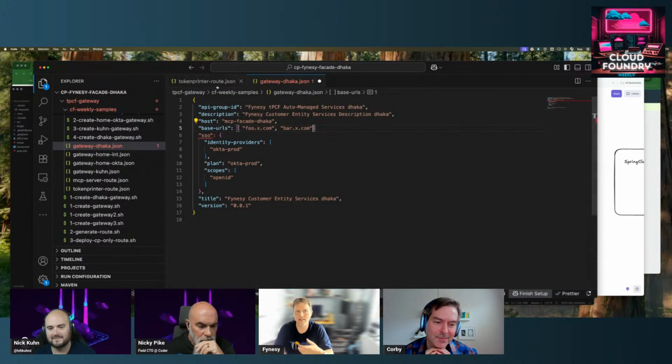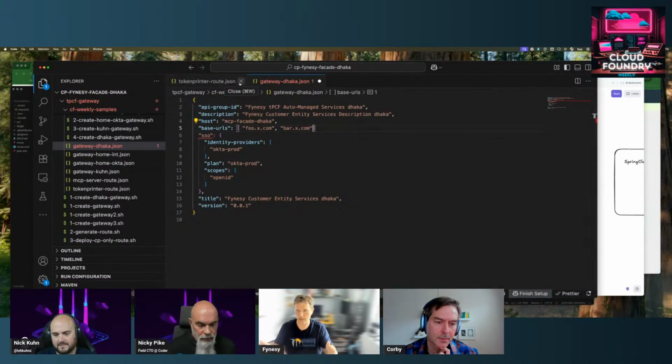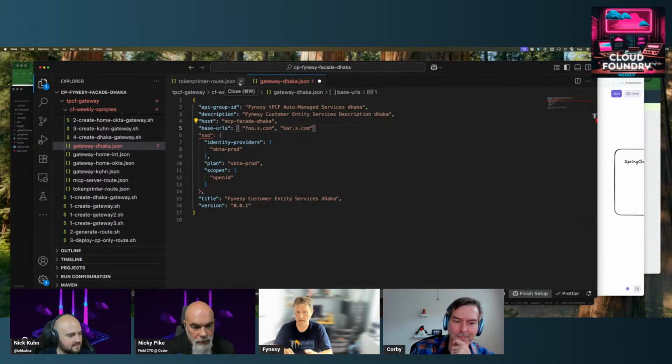The other thing might be, we don't want everybody in the company to be allowed to use every MCP endpoint. Well, this is where we barely scratched the surface when we just said our predicate is we want an OpenID scope in the token. Spring Cloud Gateway has a Swiss Army knife number of capabilities to allow us to route based on, like I said, the host name, a context, a scope or permission or role. And you can go all the way into checking to see if they have the appropriate certificate or some common name in an upstream client cert. You can check for anything about their token.